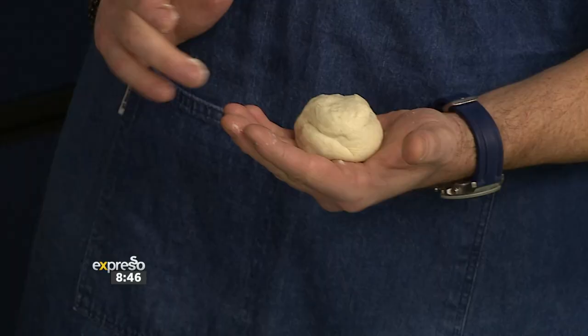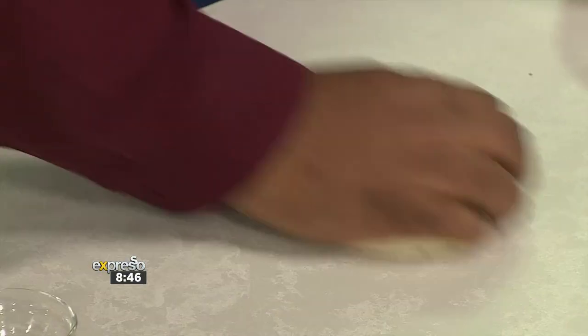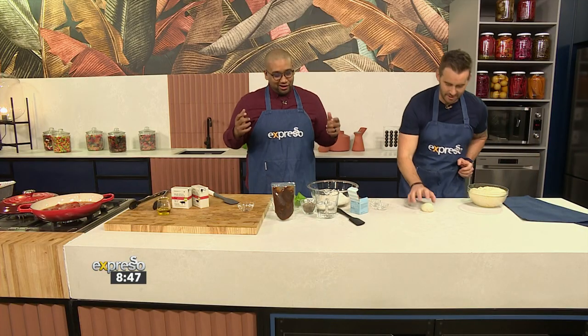If you want to get a perfectly round, smooth ball, you've got to bring out your tiger king. Show me your tiger claw. Pop your ball down on the table. Use your tiger claw and just keep the ball of dough moving like that. Wow — look at that! The tiger claw. Water goes in and you give it a good knead. Everything's clicking — I love that.